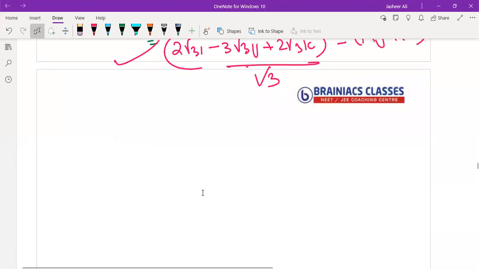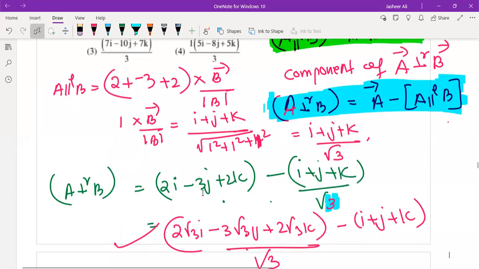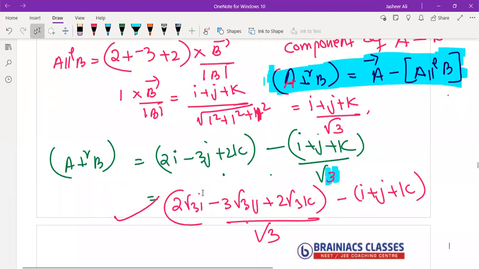Should I wait here for the solution? Tell me the last step alone, sir. Last step. Okay, ശരി. Okay, this one, right? ഇതിൽ root 3 നെ LCM ആയിട്ട് എടുത്താൽ 2 root 3 I minus 3 root 3 J, J minus root 3 J, 2 root 3 K എന്ന് വരും, minus I plus, overall completely all in the numerator. ഇതിനെ ഇതിനു മേൽ simplify ചെയ്യാൻ പറ്റില്ല. 2 root 3 minus 1 I minus 3 root 3 minus 1 J, 2 root 3 minus 1 K എന്ന് വരും divided by root 3. ഇതാണ് ഇതിന്റെ answer ആയിട്ട് വരുന്നത്.